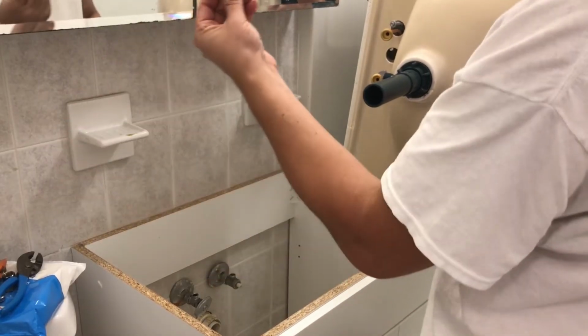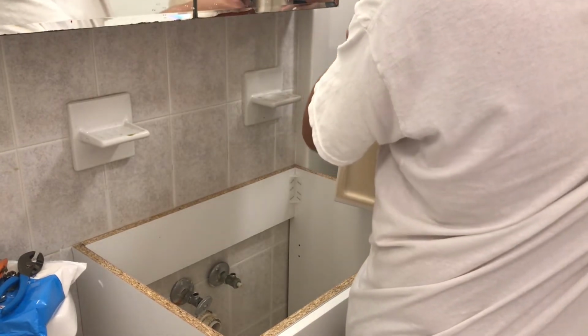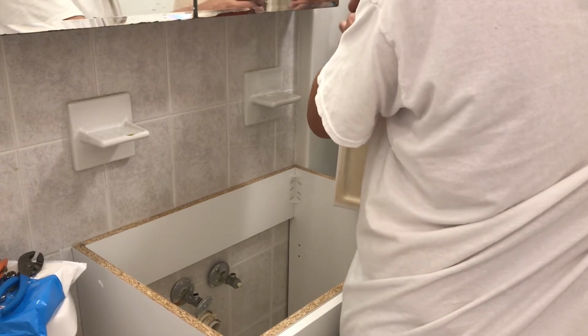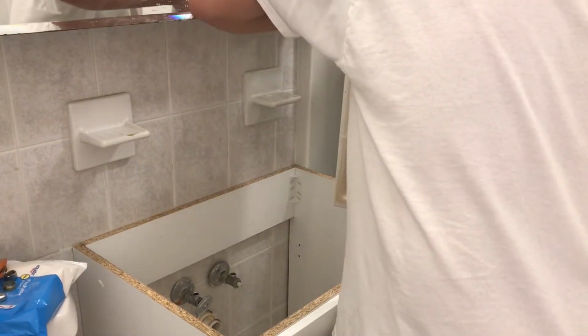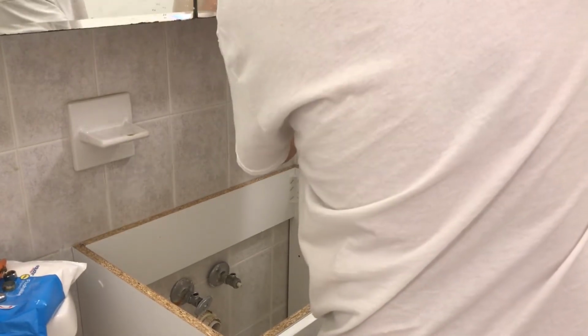These go on, they slide on, and then the nut goes. I'll show you the bottom of it in a second. Now you don't want to crank on it because you want to position the sink in the middle. So you just do a little bit of a turn. This way you can still move the sink a little bit.